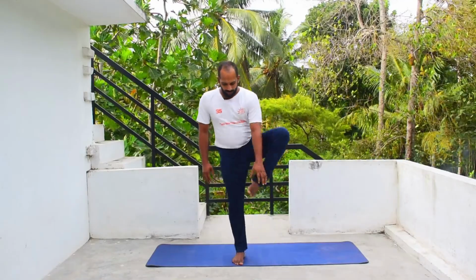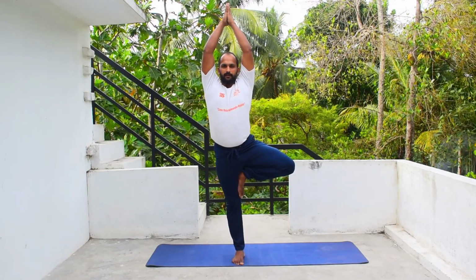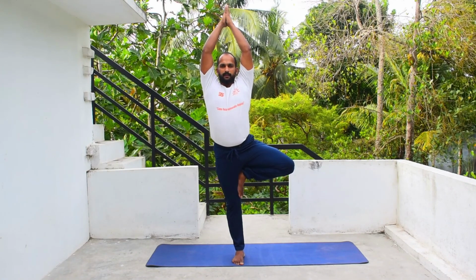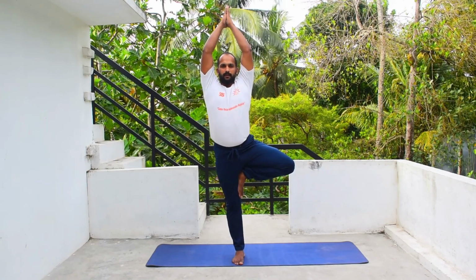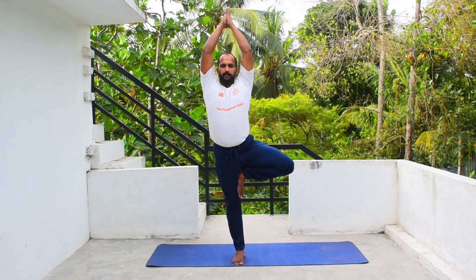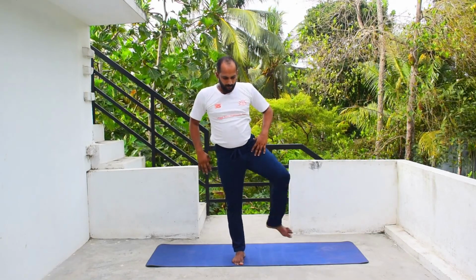Now from here we'll go for Vrikshasana. Bend your left knee. Place your heel on the root of your thigh. Then both hands up in prayer position. And look at a point. Very important, looking at a point. Then sustain and breathe. 1, 2, 3. Slowly breathe. 4 and 5. Release your hands. Release your leg.